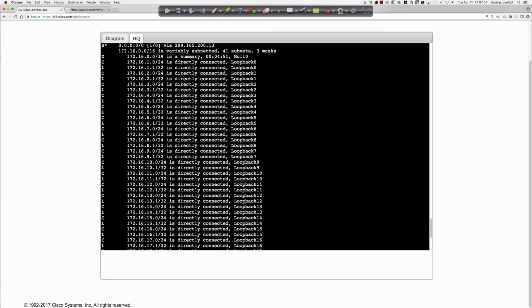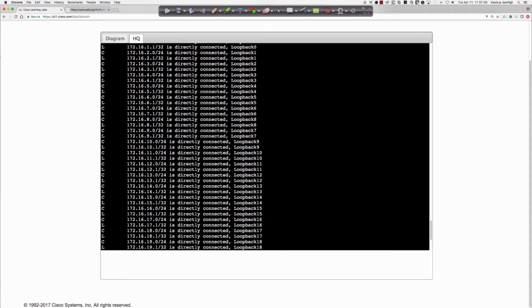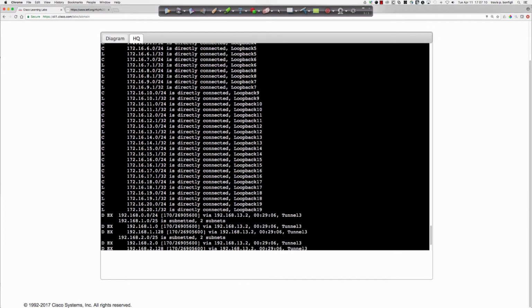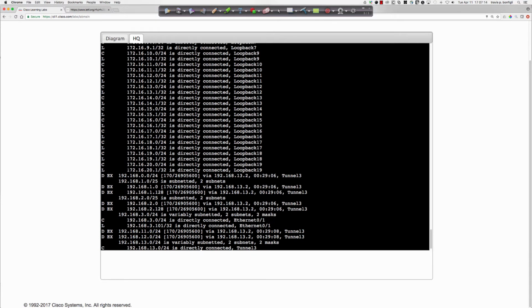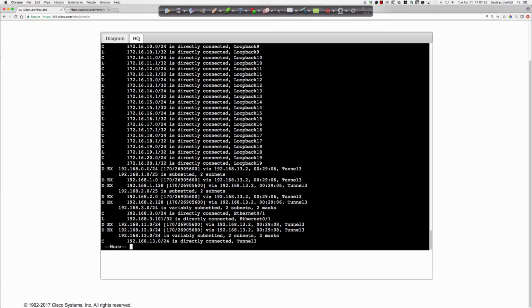I thought it was missing something here, but it doesn't appear to be missing anything. But if it was missing a more specific member route, so if traffic showed up here for 172.16.21.1, what would happen to that traffic? Exactly, that traffic would go to the bit bucket, because we don't have a longer, more specific 172.16 prefix that can get us to that network, and that's that null zero route.